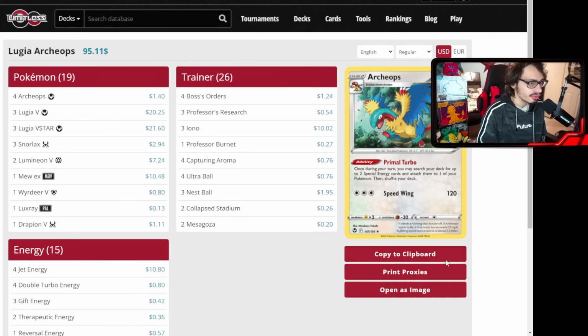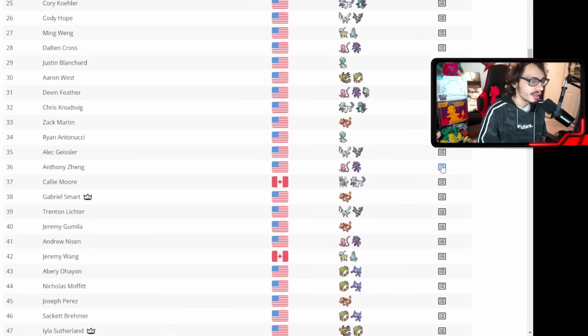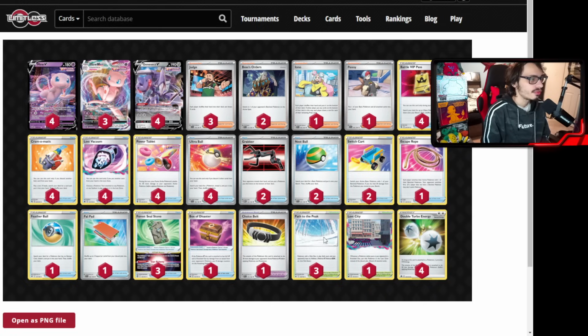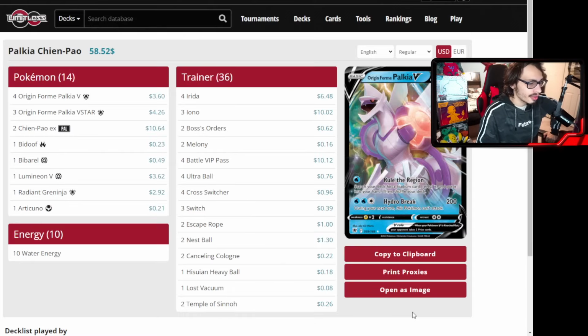We got another Colorless Lugia here. This one playing Luxray once again, the Luxray technology in full force. 4 Boss is pretty insane too. Yeah, we got more Double Turbo Mew playing the Grabbers once again. Only 2 Grabbers. So we've only seen the one Luxray so far, and it was in the highest placing DT Mew list. All right, we got another deck here to look at.